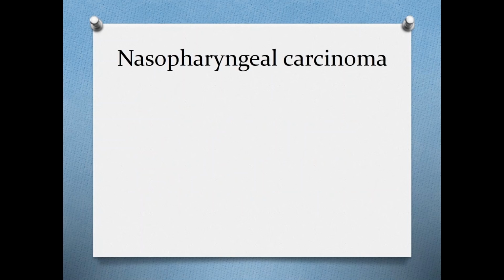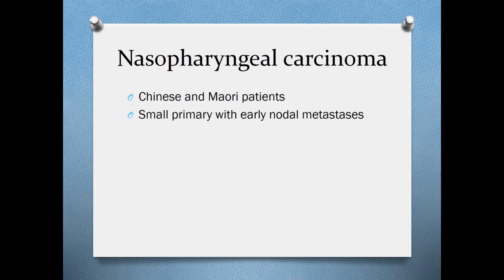Nasopharyngeal cancer, quite common in our part of the world with Chinese and Maori population. The key thing is small primary. You may not even see it very well, but they've got early nodal mets, particularly down near the supraclavicular fossa. Modes of presentation are you will either see a neck node, but they won't have any nasal symptoms.